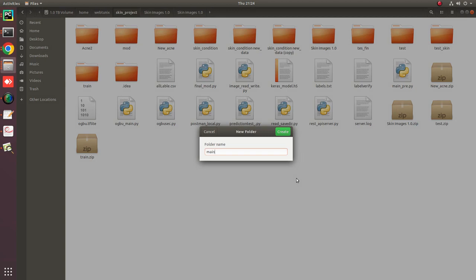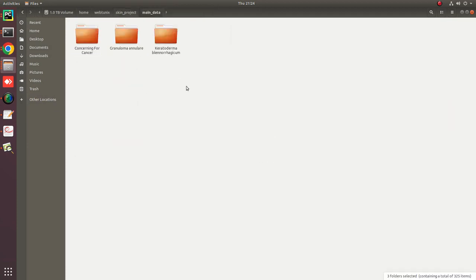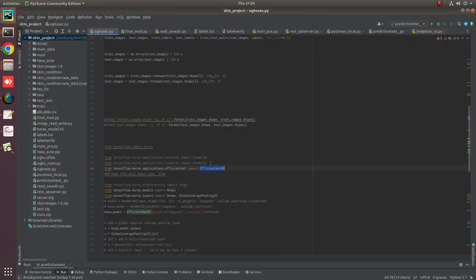I'm naming it main data. Okay guys, and I'm putting those folders here. I'm going to use only 3 folders, consisting of 325 images, and the labels are available here. Okay, so let me call these folders.